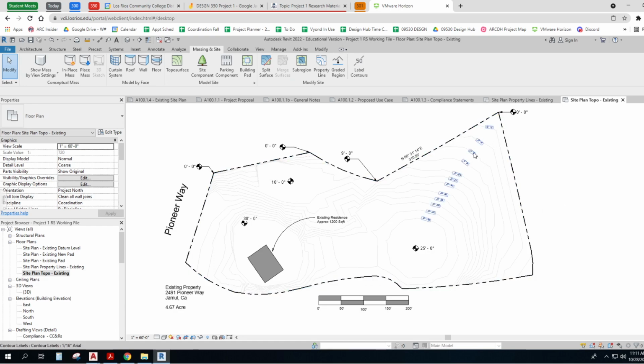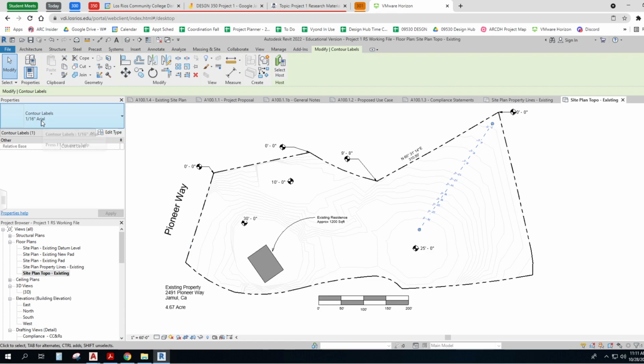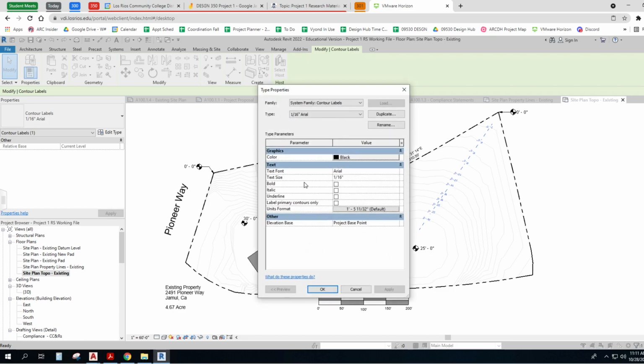And that lays those in pretty well. And then those are only a 1/16 of an inch. So I might need to do something with that. That's awfully small. So probably worthwhile to duplicate and go to at least 3/32. And change this to 3/32.